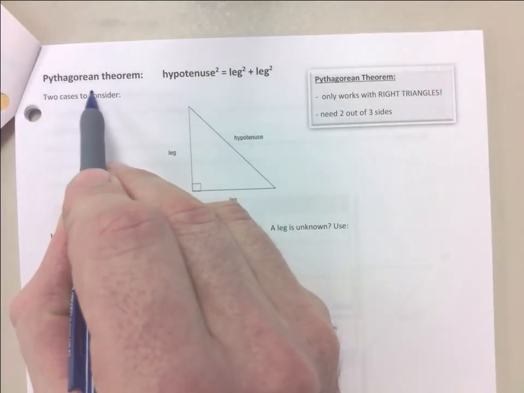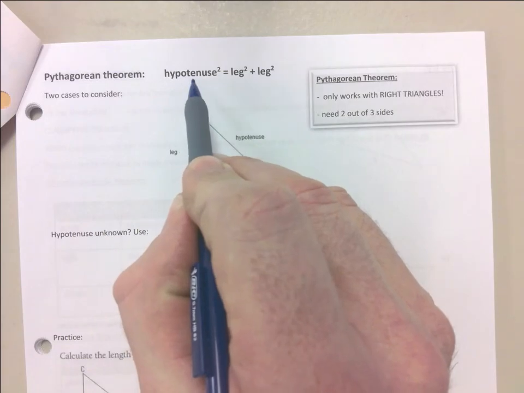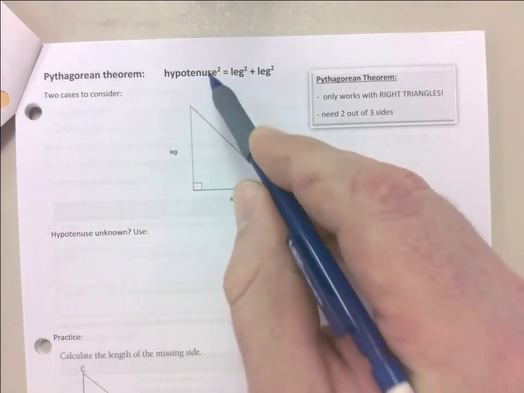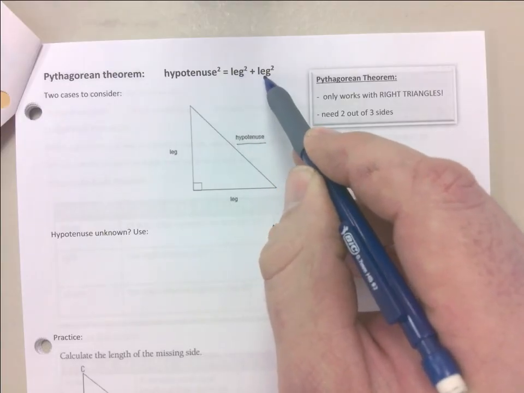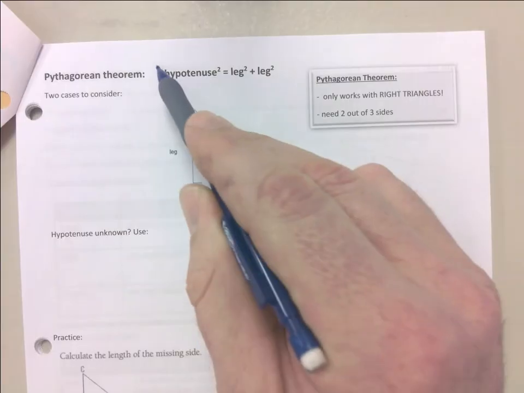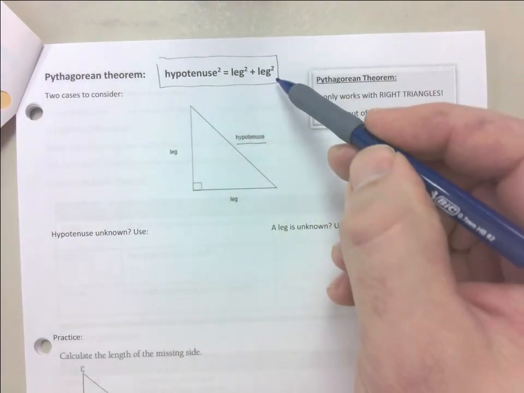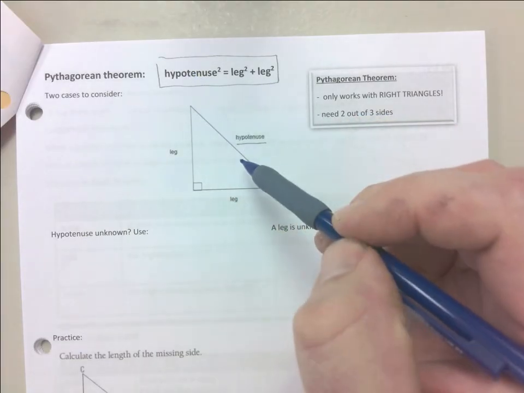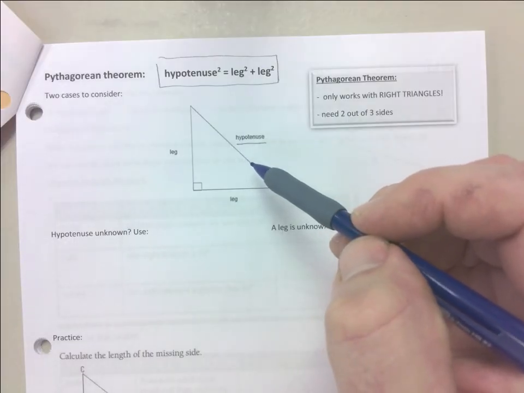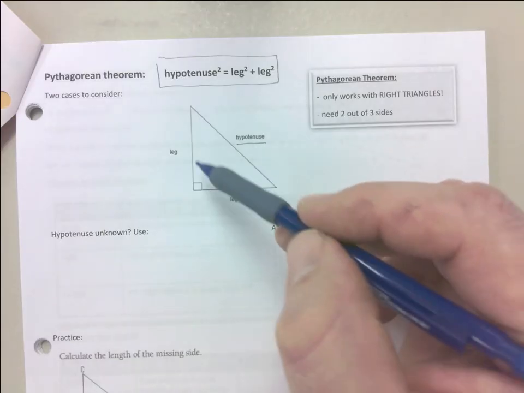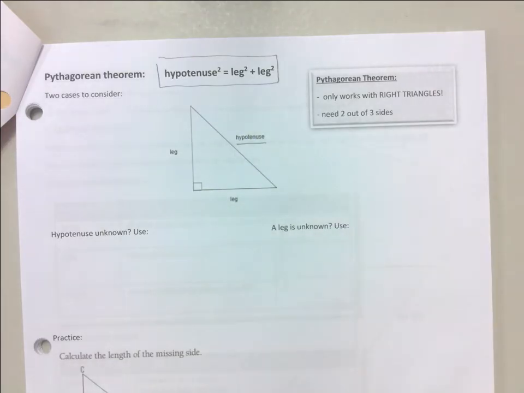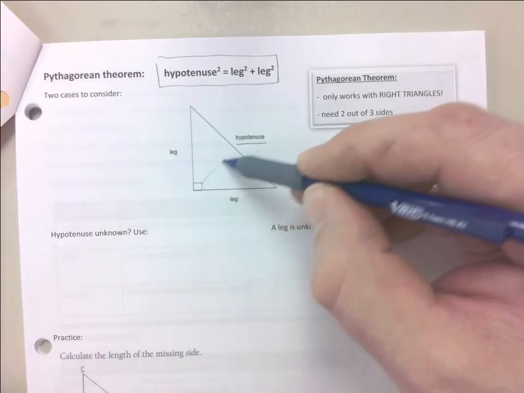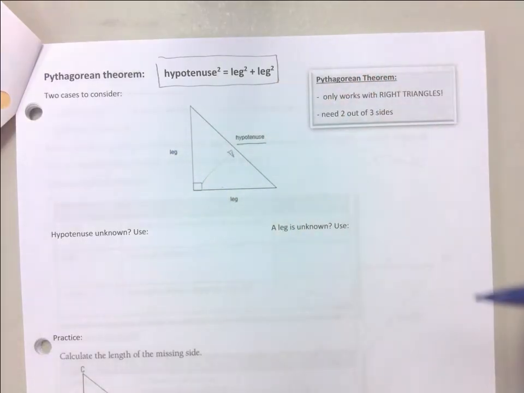But the first thing is a review. The Pythagorean theorem is really your hypotenuse squared is equal to leg squared plus leg squared, okay? That is really what the Pythagorean theorem states. I know you called it ABC, right? A lot of your teachers maybe called the long side C and then it's A squared plus B squared. I don't like using ABC because sometimes the triangles have different labels and then you mix it all up and it's all wrong after. So just think of it as the hypotenuse, which is across the 90, and the other two are called legs, right? That's actually what we're talking about here.